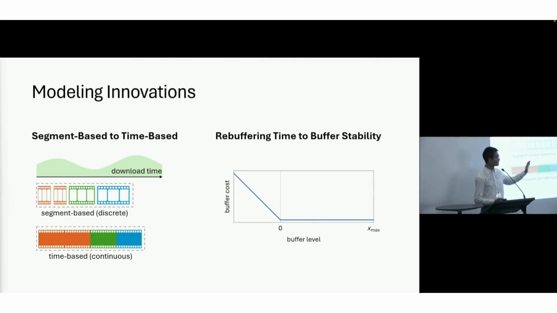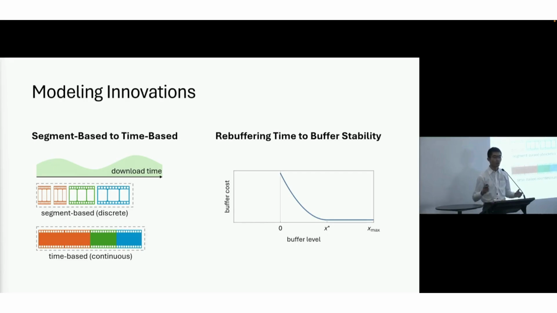The second modeling innovation we make is we transition from modeling rebuffering time directly to modeling buffer stability. The function you're looking at right now is how people traditionally do this. Traditionally, people only impose a penalty in their ABR formulation when there's a rebuffering, when there's an expected rebuffering. However, that's like only reacting when there's a packet loss, which is already too late. Instead, we choose to model buffer stability. More specifically, we try to steer the buffer level towards a target buffer level and impose an increasingly large penalty as the buffer level dips below the target. In this way, we can show that SODA behaves much more robustly in practice.